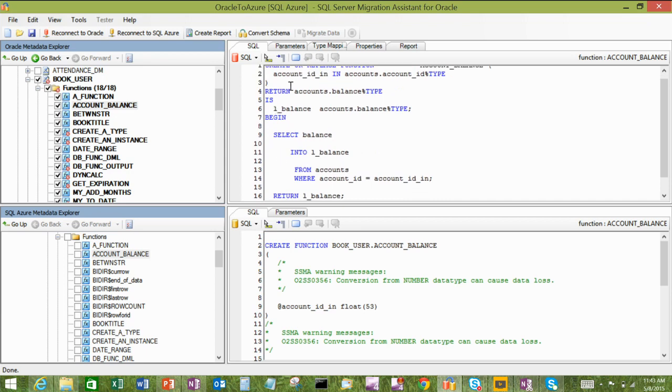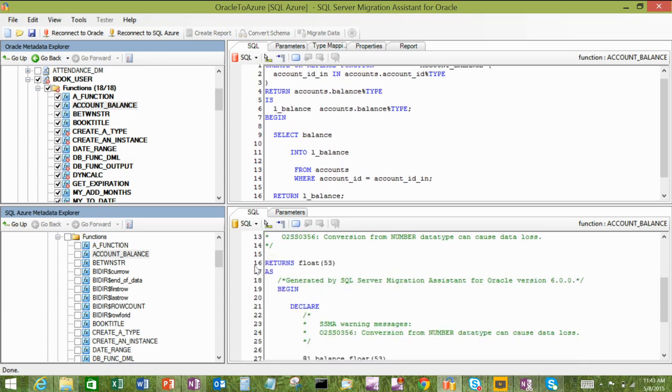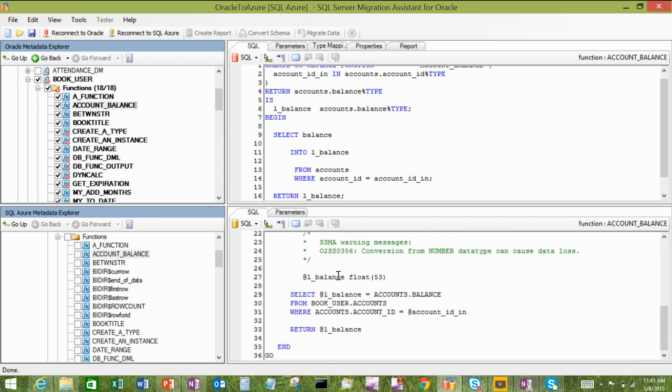So it converts "return is" into "return as" from a SQL Server perspective, then begin, declare, and exactly the way the syntax should look. Now, if you are familiar with Oracle, if you want to run a select statement and populate a variable, this is how Oracle does that: select into blah, blah, blah. In SQL Server, though, we do it slightly differently.